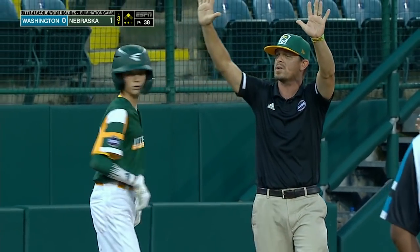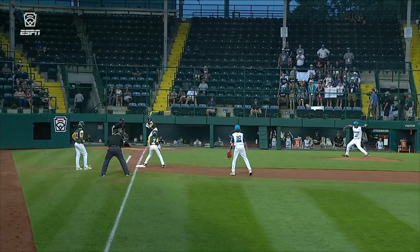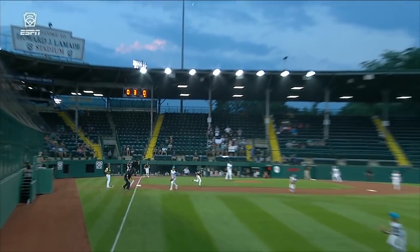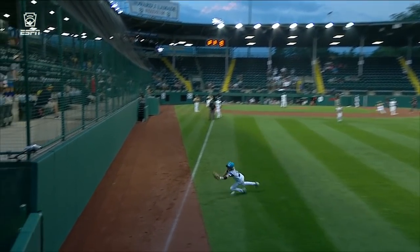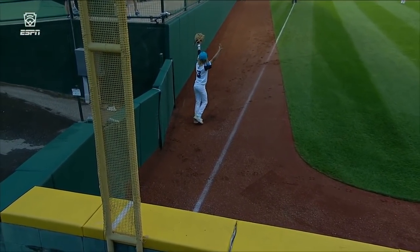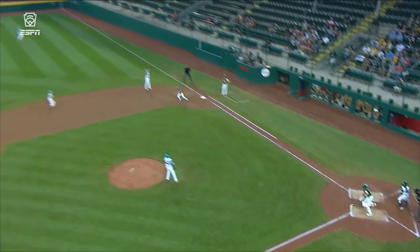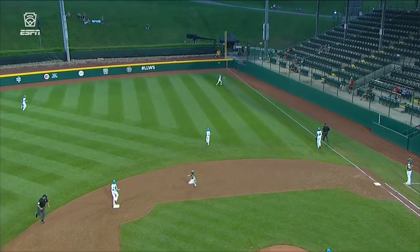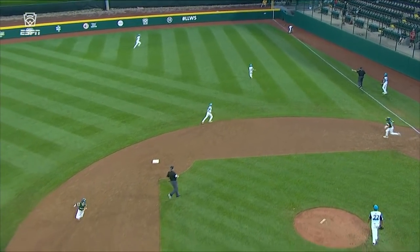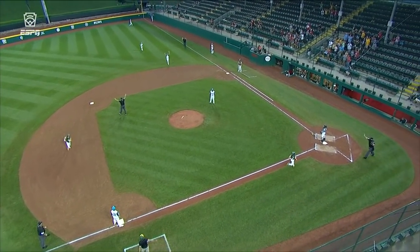Whoa, whoa, whoa. Can I ask him? He gave him third. He was at second base. Take a look at it. We lose sight of it as it buries in that corner. Oh, no, that's gone. And Dyer is scoring easy. Oh, easy, because two outs, he was off and running. I mean, his head was down, and I don't care if the stop sign was up. He was running right through it.